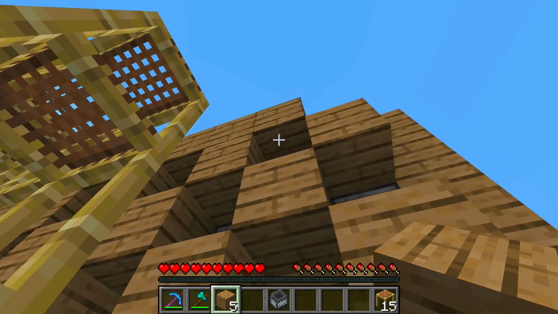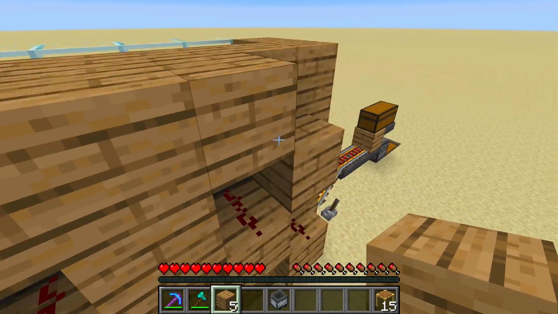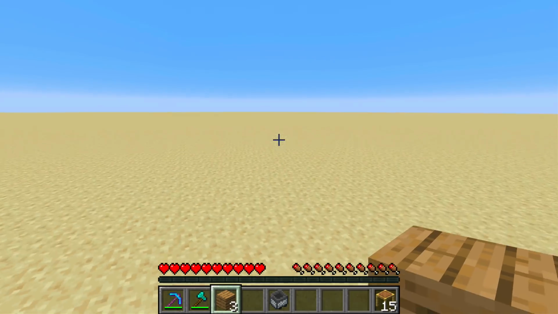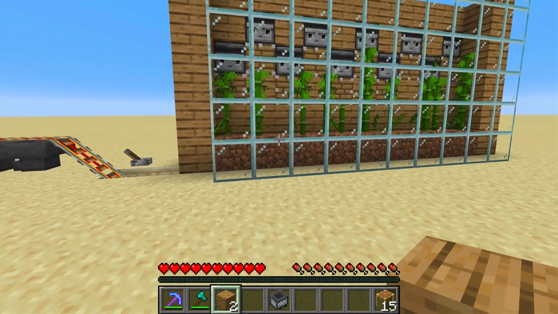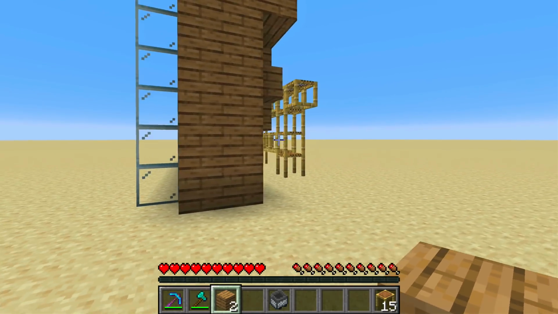Whoop, don't fall. That's all good. Can I reach it? Let me just come back up here. Should be able to reach it there and jump down. And I noticed I missed one there. Perfect. So we've now got the system pretty much complete in terms of its structure.